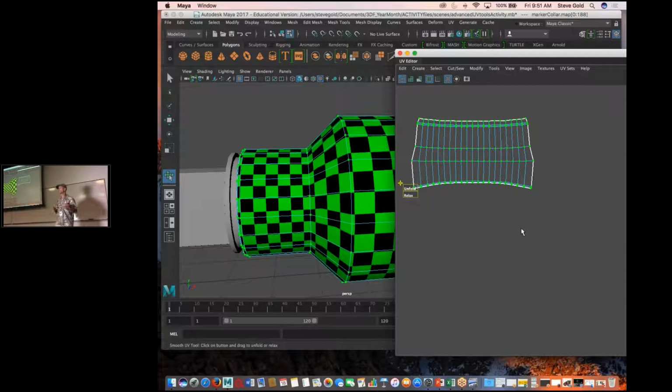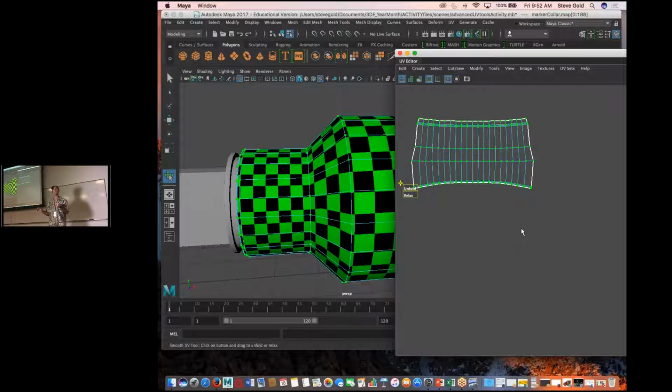The unfold tool is a little bit closer to seeming like magic, because with the unfold tool you basically select the UV shell and you tell Maya, make this look better. And Maya goes through all of its math, and then it's done. So again, it's just one more thing you can try to get the wrinkles out. I like the smooth tool just because you can see what it's doing. You can see its mathematical adjustments and then stop at any point along the way interactively.